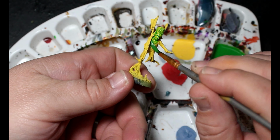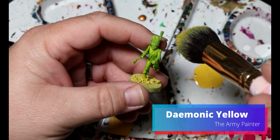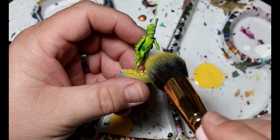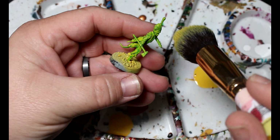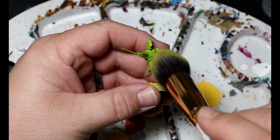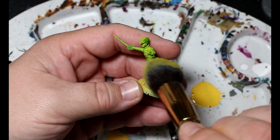But anyway, we move on to Demonic Yellow again. And we're just going to use this as a dry brush over the whole thing. So we went Demonic Yellow, Striking Scorpion Green, and then a dry brush of Demonic Yellow. So now this puts that Striking Scorpion Green back into the recesses for us. And now we're bringing up that yellow.